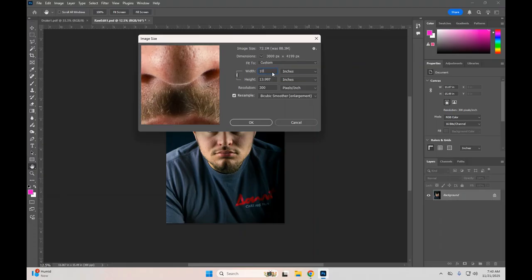So I'm going to do 10 inches wide. And look at that, 13.997. That's 3/1000ths of an inch difference. That's not anything to worry about. If I want to make sure I can fit it in my frame, I could make this 14 and let this be 2/1000ths of an inch, a little bit bigger width. I could always trim it a little bit if I need to. So I'm going to do that, and I'm going to hit OK.